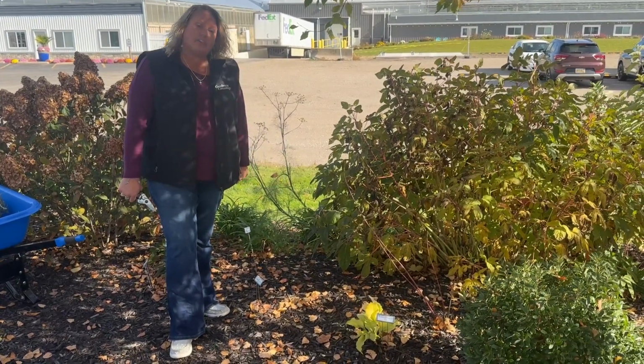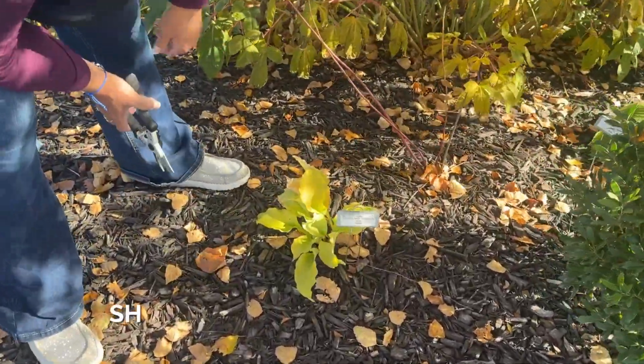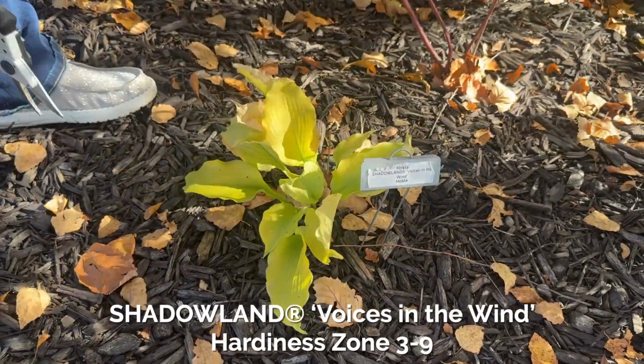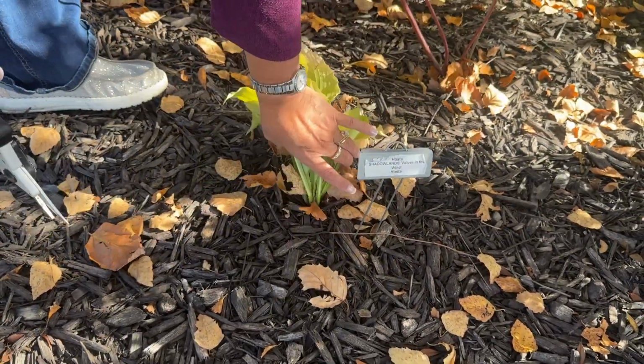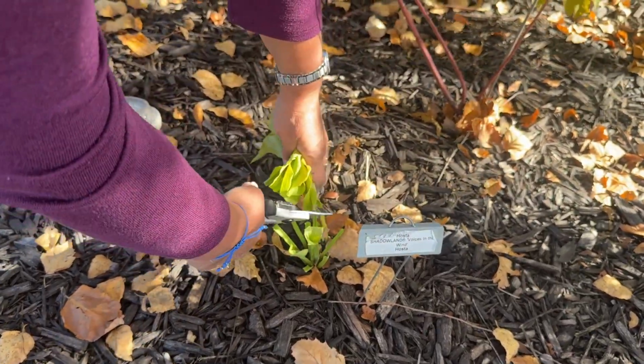So here we have a newly or young planted hosta. This is the Hosta Voices in the Wind, and you can see it's not very big. It was planted earlier this summer, and I'm going to go ahead and just grab it because it's easy, because it's small, and I'm going to snip these leaves back.